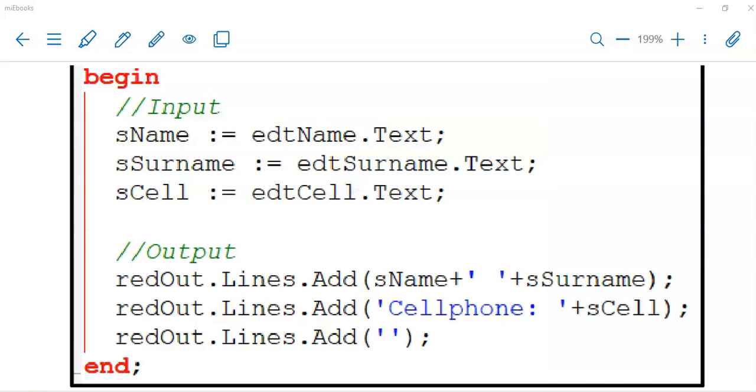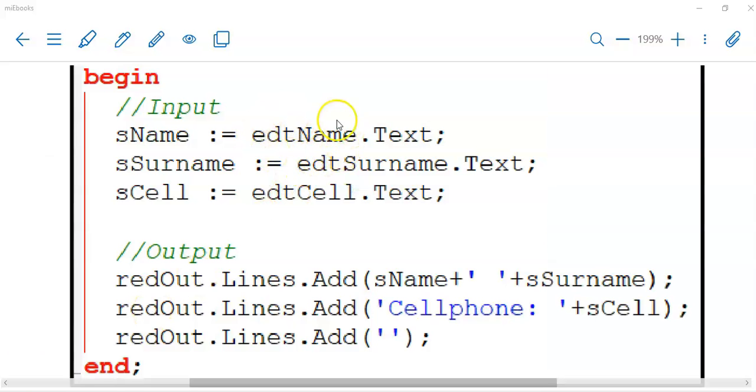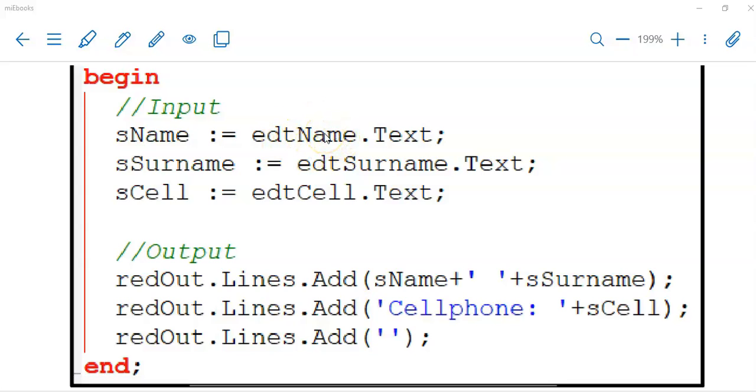We are getting the input for the name from the edit box. Remember, we named it EDT name. Now, also, if you have a look at the object inspector for EDT name, it has many properties, so we have to tell Delphi exactly which property we want to get input from.